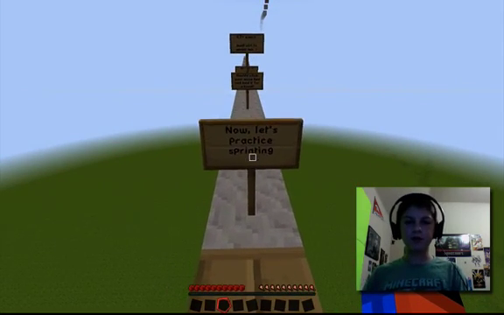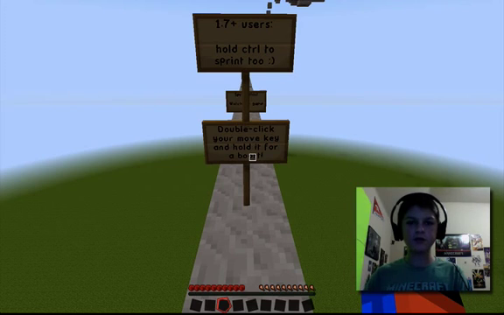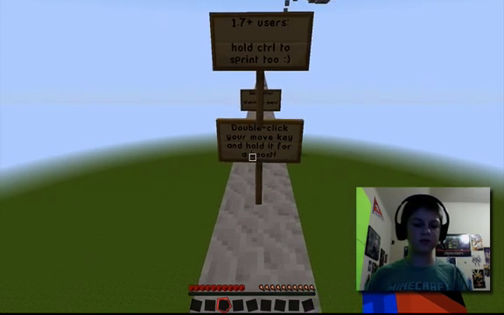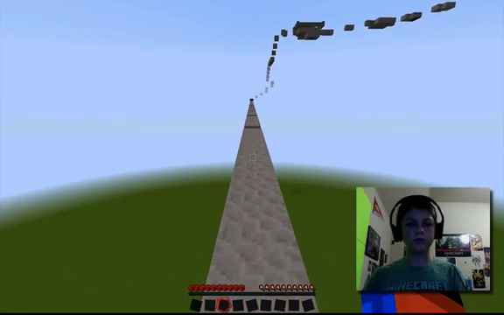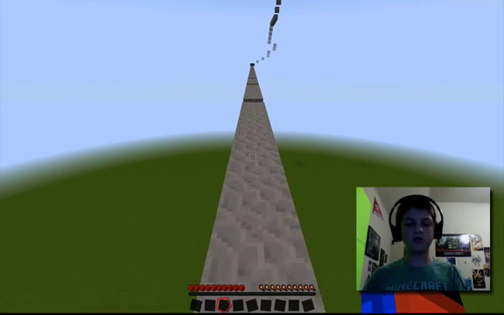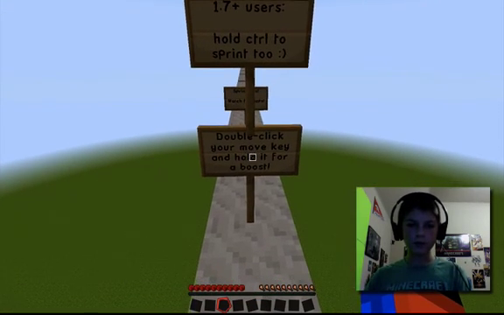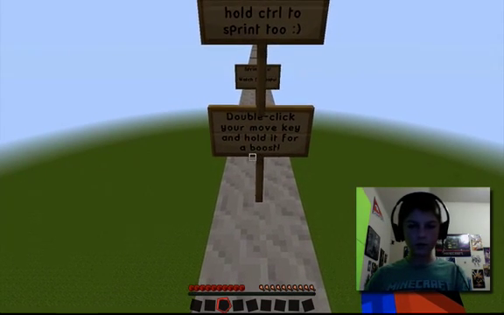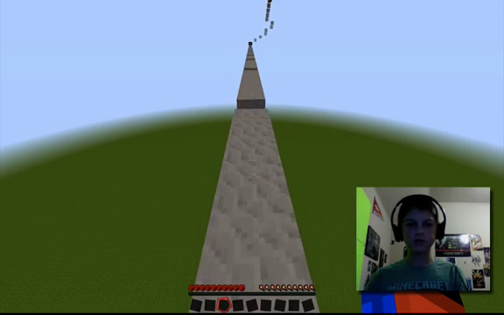Okay, now let's practice sprinting. Double click your... wait, 1.7 plus use. There's hold control to sprint too. Huh? No? Okay. Double click your move key and hold it for a boost. Sprint this, watch for gaps.